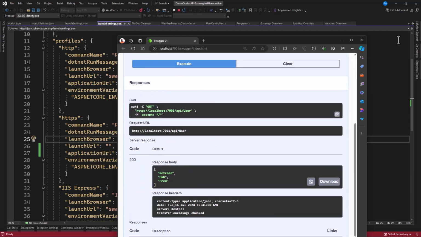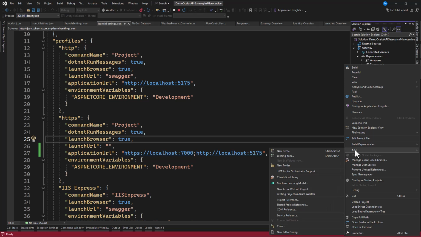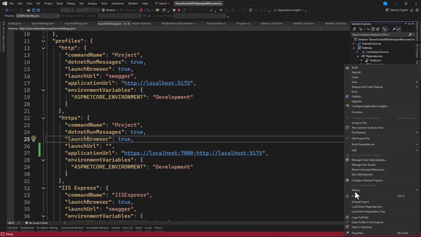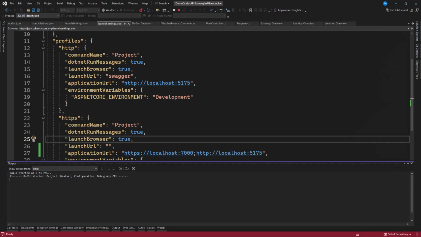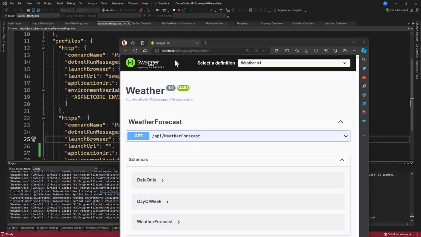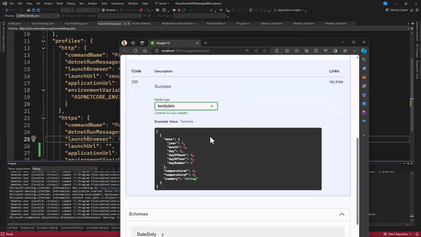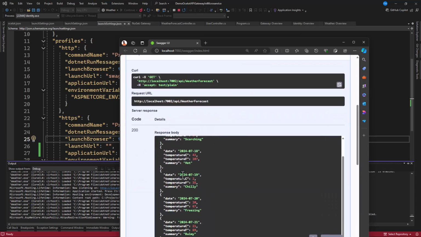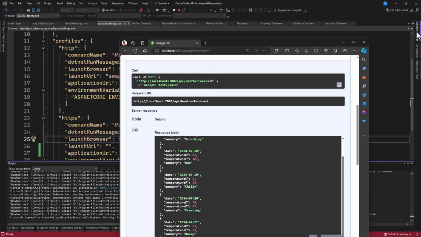Good. Now let's see the other one as well, and that is the weather. So right click on this, let's also start, and we are expecting a port of 7002. Now debug, and now let's start new instance as well. Now this is almost ready, you see the 7002, good, so our ports are in line. And now let's try to get this, and well, we have the content here.